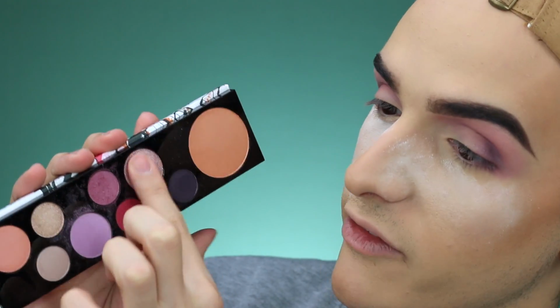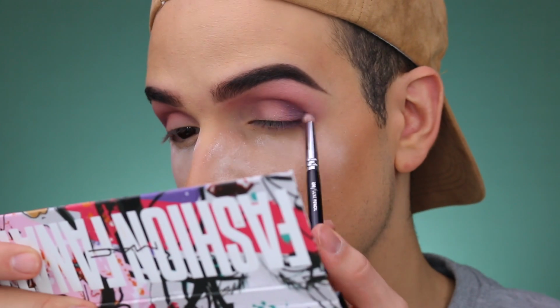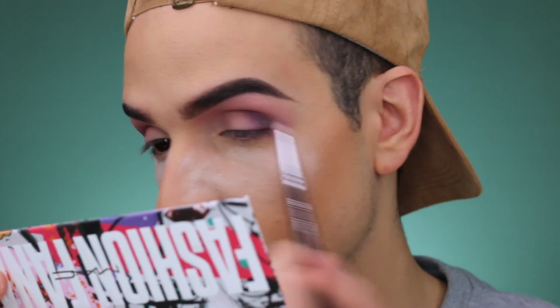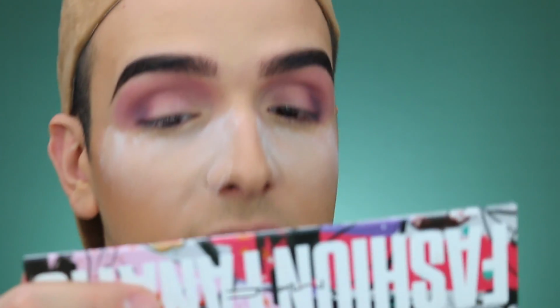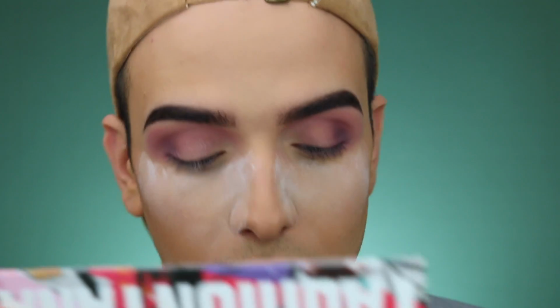So I don't trust any brush with these glitter shades because I feel like they're just gonna skip. So I'm just gonna grab my finger and pop it on with my finger. That color looks stunning, first of all. And I'm just gonna swipe. Oh, okay. My bad, my camera just died. Where did that color go? All I see is shimmer in my crease and I don't like that. It looks like there's pigment on my finger, but there's nothing showing up on my lid and I'm pulling. Like, dude, no, this isn't good.